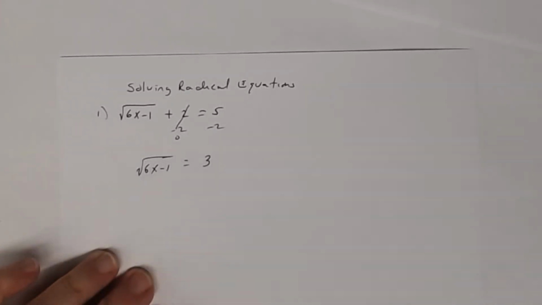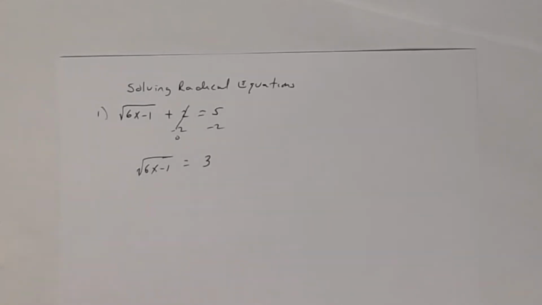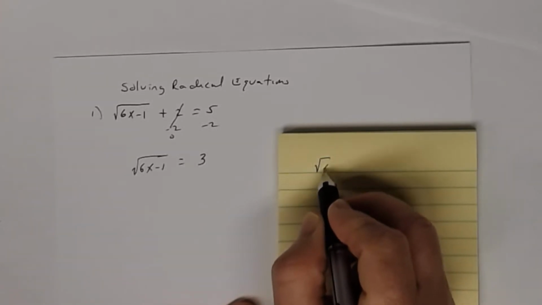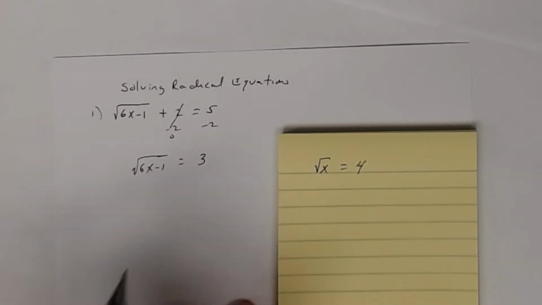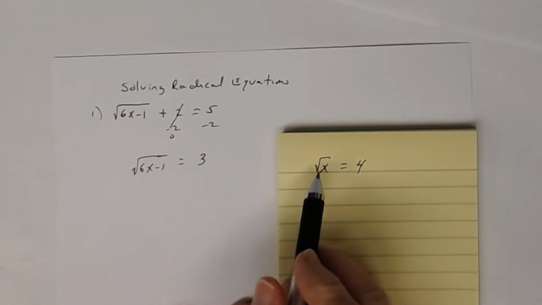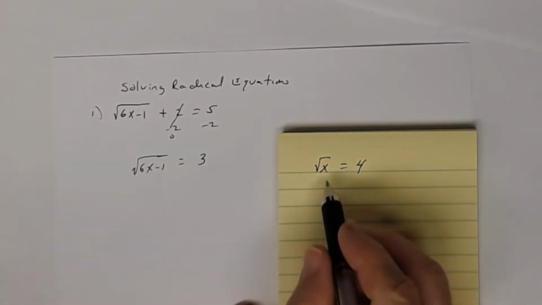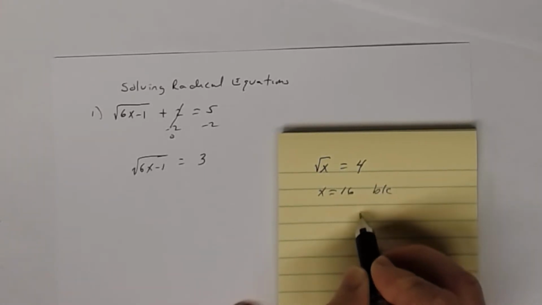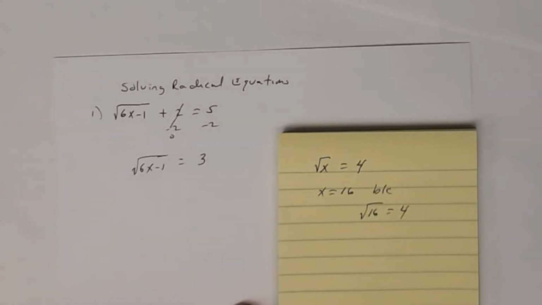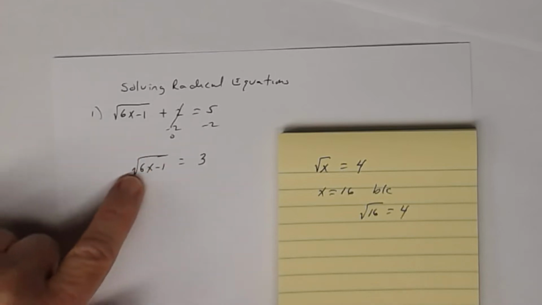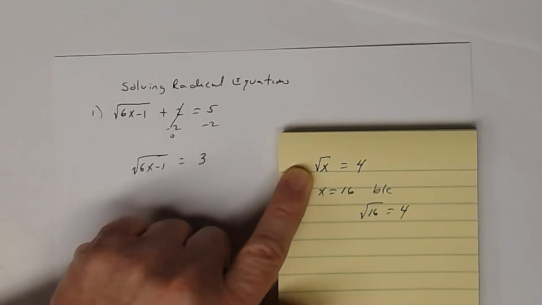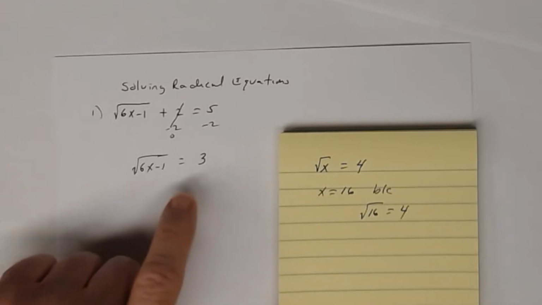Now, one of the other things you have to remember about a radical equation is this. Suppose I had that the square root of x is equal to, let's say, 4. You can look at this right here and solve for the variable x. So the square root of what number is 4? Intuitively, you can see that x has to be 16 because the square root of 16 is equal to 4. But mathematically, what do we have to do here to get that value of x? Because this right here is not as simple as this one. You can guess at this and say that x is 16 because you know stuff about perfect squares. But here, it's not that simple.